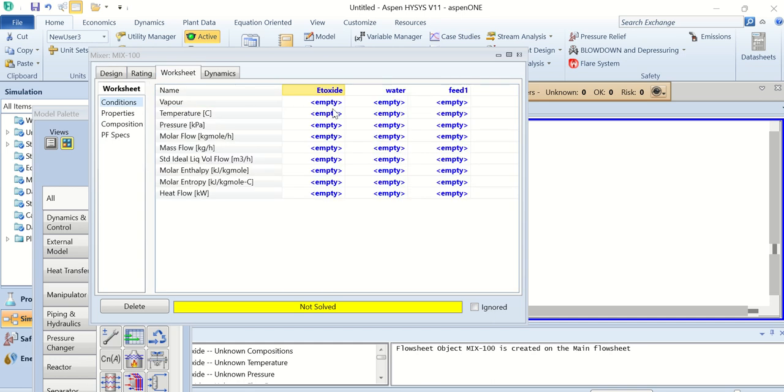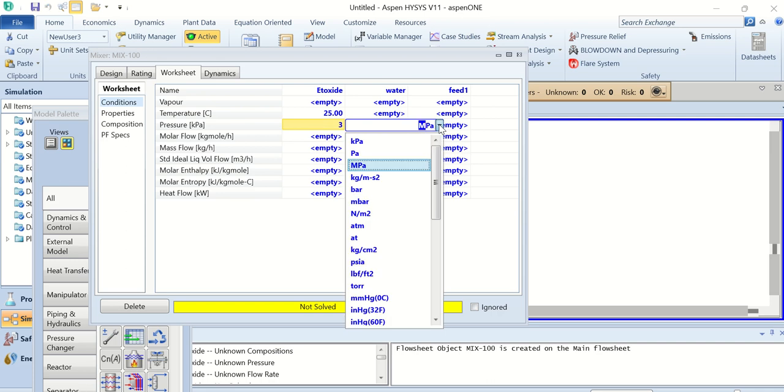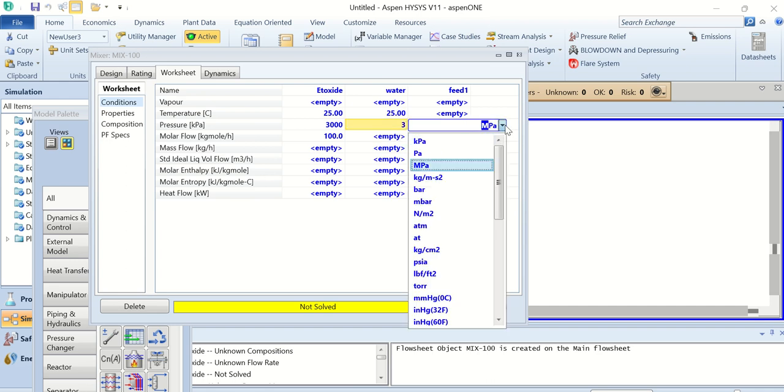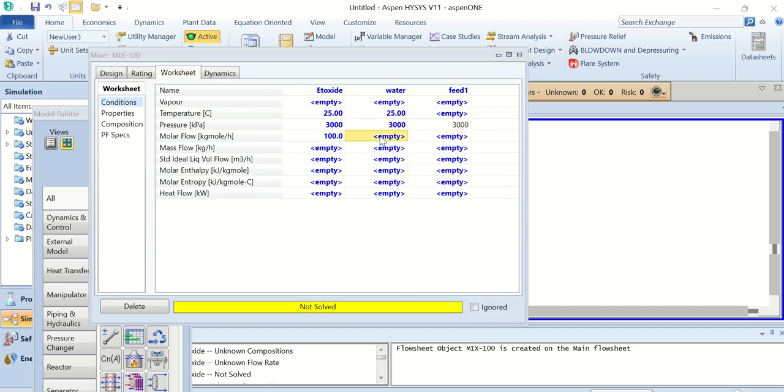Now go to the worksheet. We have to define the streams. The temperature of the ethylene oxide stream is 25 degrees C, pressure is 3 MPa, and the flow rate is 100 kilomole per hour. Similarly, the temperature of the water stream is 25 degrees C, pressure is 3 MPa, and the water flow rate is 1200 kilomole per hour.